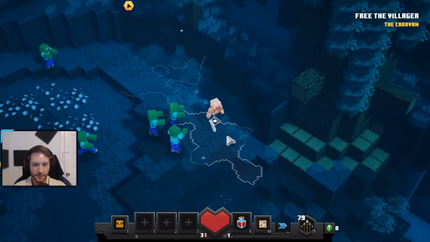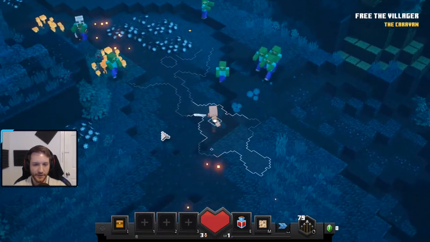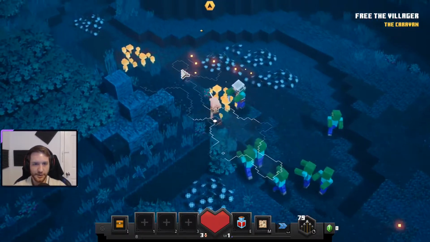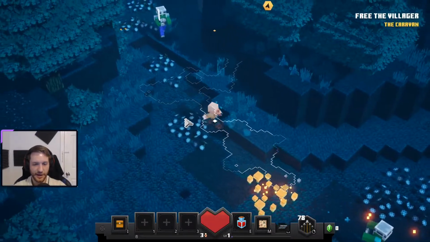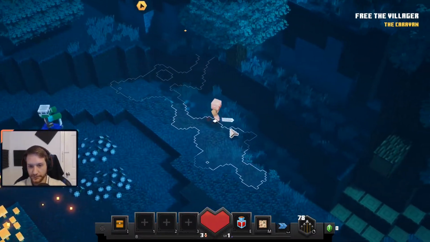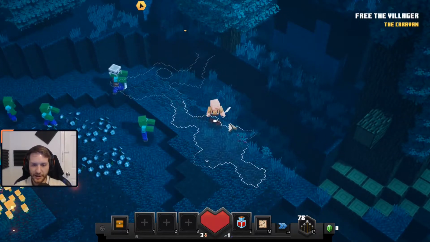One thing to note is you can hold left click and move around, or if you're using a controller, just the joystick. And a skill that you should get used to doing is rolling and shooting at the same time.